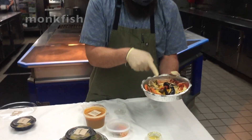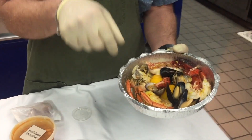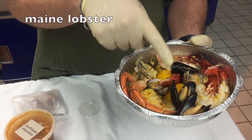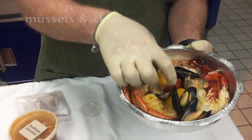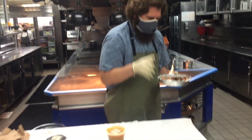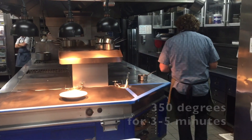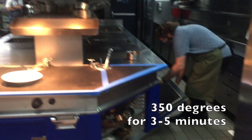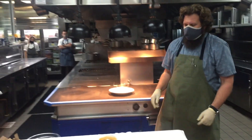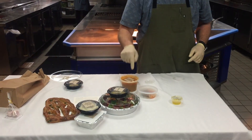All the fish is cooked — the monkfish, local rockfish, local rock crab from here in Santa Barbara, Maine lobsters, mussels and clams, and then some saffron potatoes in the middle. Everything is already cooked; you just need to warm it a bit. So pop this in a 350-degree oven just for a couple of minutes. Then the next step is to warm the Bouillabaisse broth.